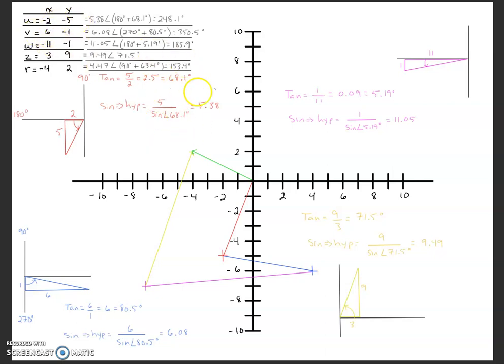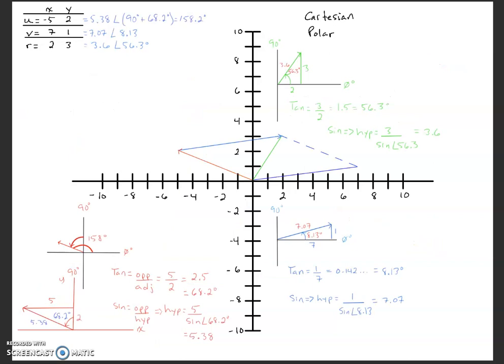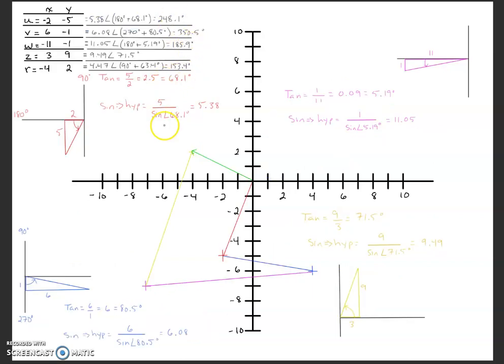So we have vector number 1. Now what I suggest you do is pause the video, write this down, get everything plotted, your x and y coordinates, write down the x and y, and then try to reflect on the previous examples right here. But what we have here is I started off with -2, -5. So I started off with the red again. So now we have 4 vectors here, u, v, w, and z. And then we have our resultant.